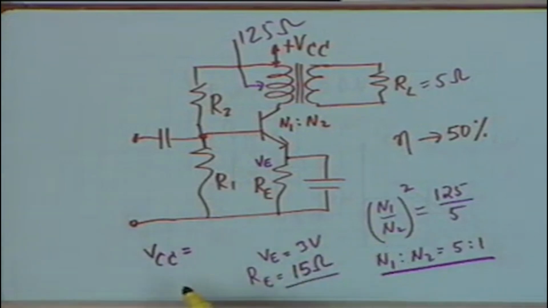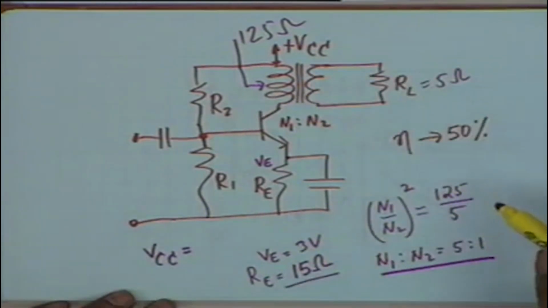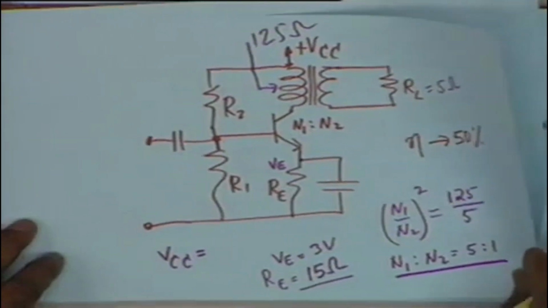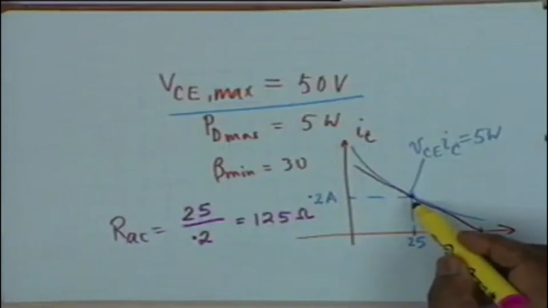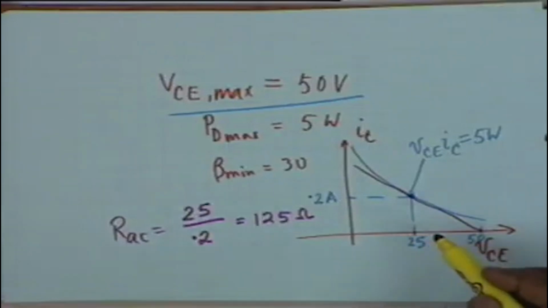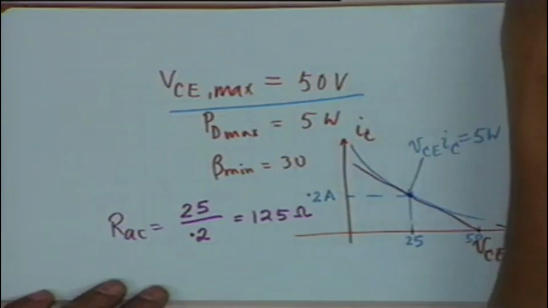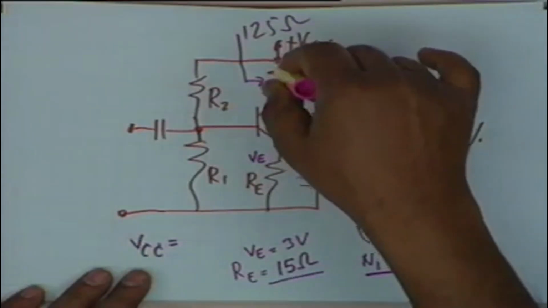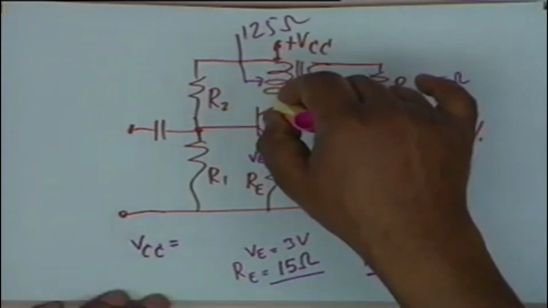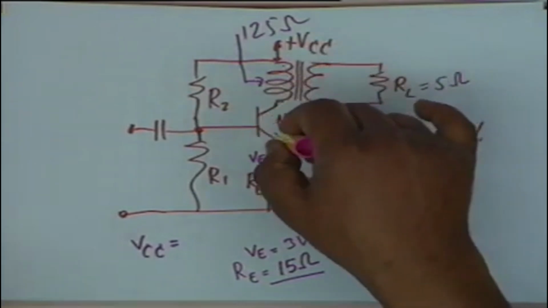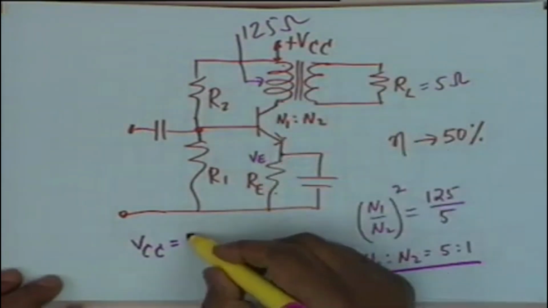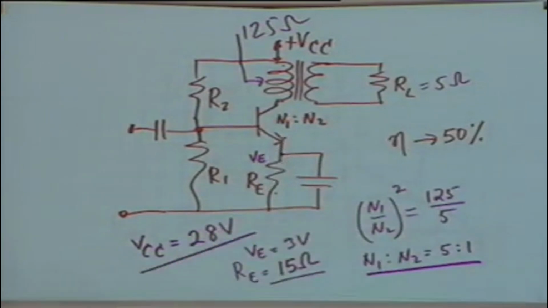Then what is VCC that is needed? 25 is given by the load line, 25 is the Q point, all right, that is, this will be the VCE plus the voltage drop across the emitter resistance. That means not 0.7, we are not going to the base circuit, it is still 25. VCC shall be equal to the drop in the transformer 0, the drop in the collector to emitter 25 plus 3 volts, and therefore VCC shall be 28 volt.